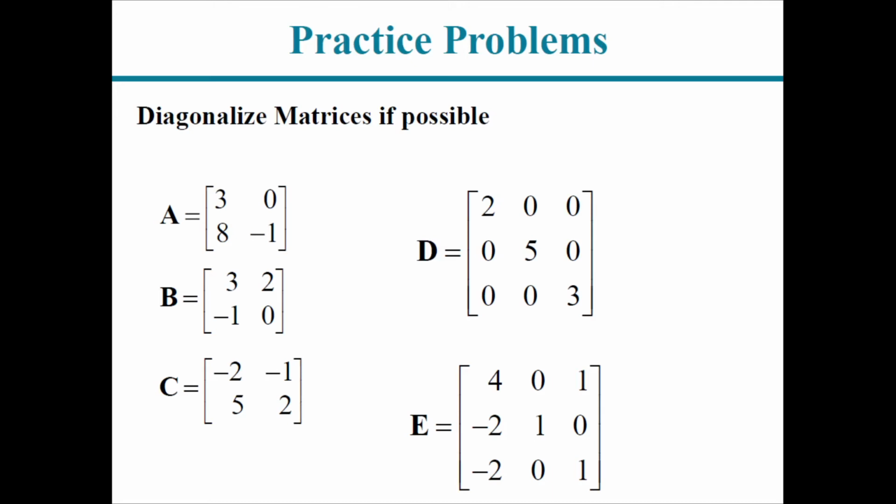So what you need to do is to practice this diagonalization process. Is a matrix diagonalizable, yes or no? If yes, then do the job, produce the invertible matrix P and the diagonal matrix D. If it's not, say why. In all cases, you need to compute eigenvalues and the corresponding eigenvectors. If you deal with, let's say, a 2 by 2 matrix, you would like to end up with 2 linearly independent eigenvectors. If you do, then your matrix is diagonalizable. If you end up with only one eigenvector, well, tough luck, your matrix is not diagonalizable. It's not a big deal.